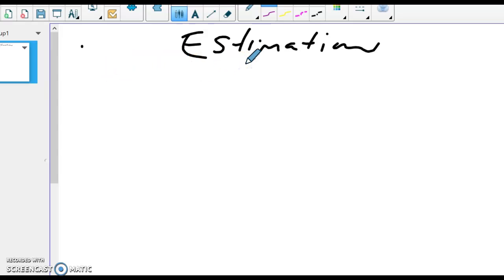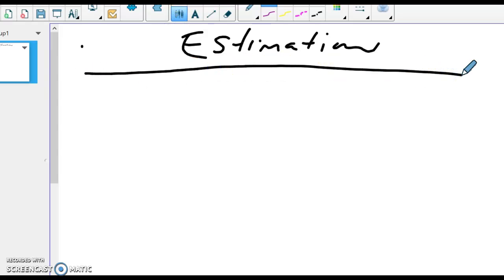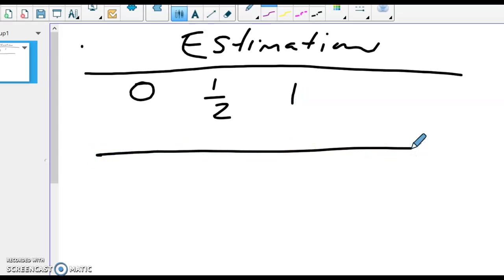And we're going to review how to estimate using fractions. Remember what I've taught you in the past. We want to get a quick estimation with fractions. We pretend: is it close to 0, 1/2, or 1? And remember on a number line, 0, 1/2, or 1, all fractions can fall into that line right there. We have different denominators, obviously, but you're thinking about a quick estimate.